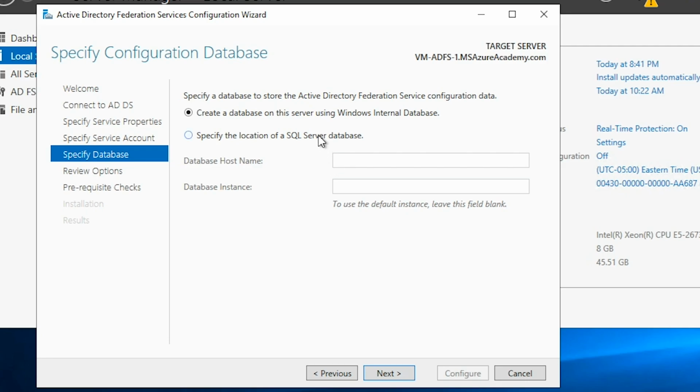And now we get to choose what kind of database setup we want for ADFS. If you just have a single server or you're in a dev environment, you might be okay using the Windows Internal Database. And if you are using a production environment or a larger environment or multiple ADFS servers, then I do recommend that you use a SQL server, or specifically a SQL Always On availability cluster. That way you get some scalability and you don't have any limitations on the SQL end of things. In my case, this is just my lab. I will use the Windows internal database and click next.